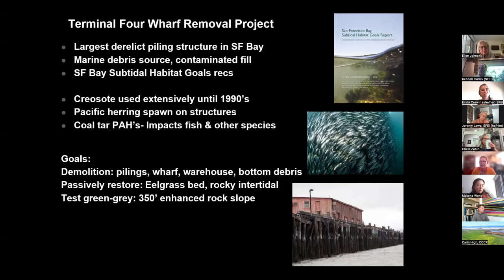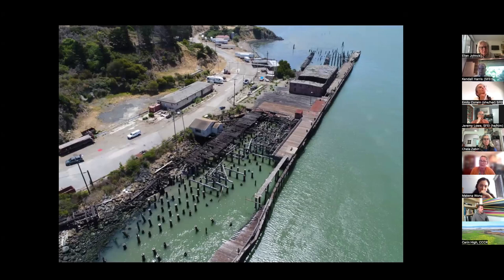There's an area where shoreline protection needed to be replaced, so there's an enhanced rock slope as part of the design. This picture of Terminal 4 gives you a sense of the scale and complexity — thinking about the terrestrial approach versus the aquatic approach for equipment, access, and work. For the most part, this site was deep enough to bring in large-scale barge and crane marine equipment to do the bulk of the demolition. It ranges from zero tide down to 60 feet deep at the edge of that wharf, especially at the north. So that was great for access, and not everybody has that. Sometimes we're in very shallow conditions, which require really careful consideration of access for equipment.